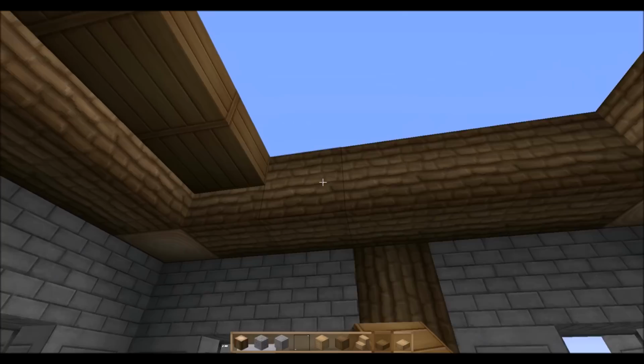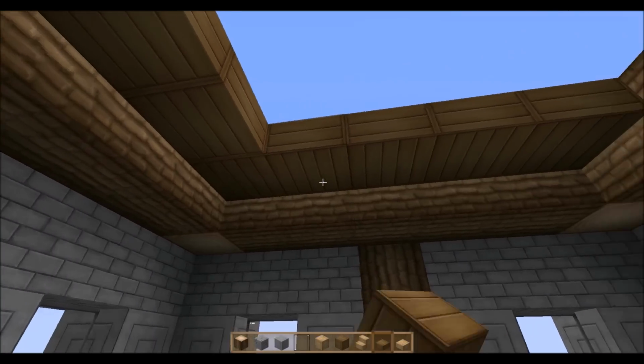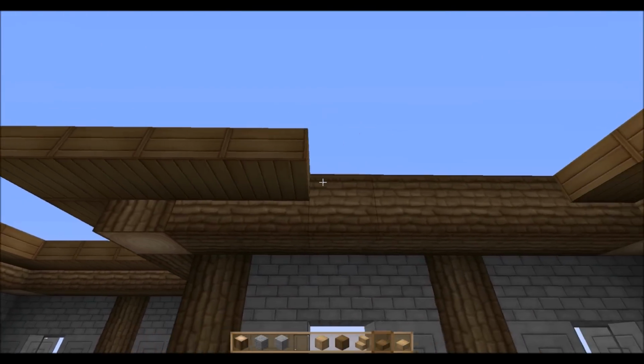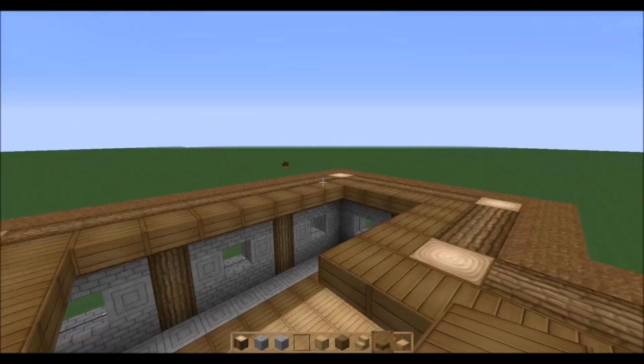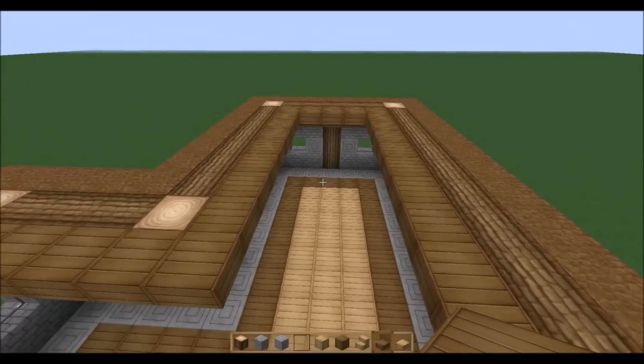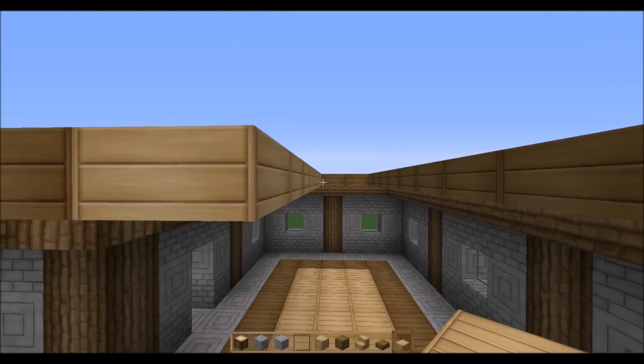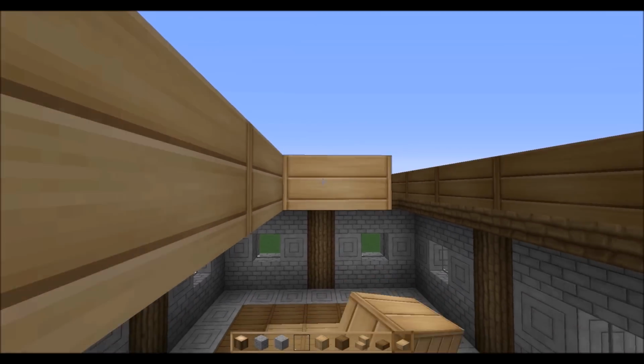This gives the roof a cool effect when you use the logs like this. There we go. So it looks like this. Now we'll just get our oak wood slabs and fill in the rest. Come on.